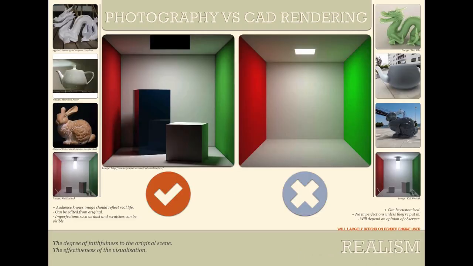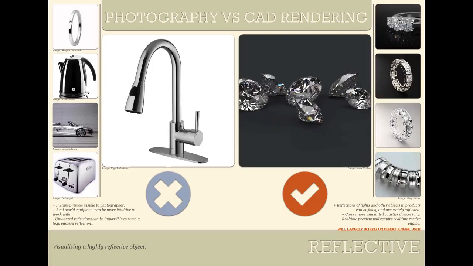The next category is realism, the most important to a lot of people. The realism of CAD rendering will largely depend on the render engine used, but despite this, photography won. Some CAD renderers are very realistic and good enough to fool a lot of people, but photography literally is real, and even for me, CAD rendering isn't there yet. The next category is reflective surfaces — which comes up a lot in jewellery. Any reflective product is susceptible to imperfections in its surface and reflections of camera equipment. In CAD rendering there are no imperfections unless you put them there, and no reflection of the camera, so CAD rendering won this category.